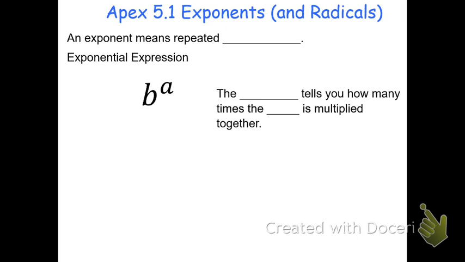This video is intended to help you with Apex Section 5.1 exponents, and there's also some radicals in it. If at any point you're not being able to write down everything as I go along, just simply pause the video, copy down what you need, and then resume the video.